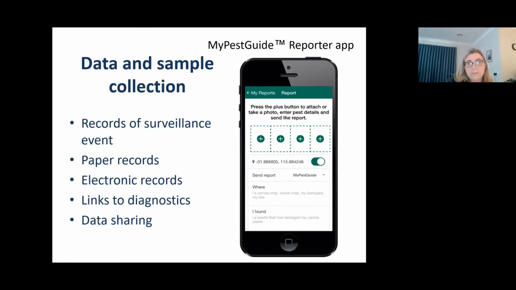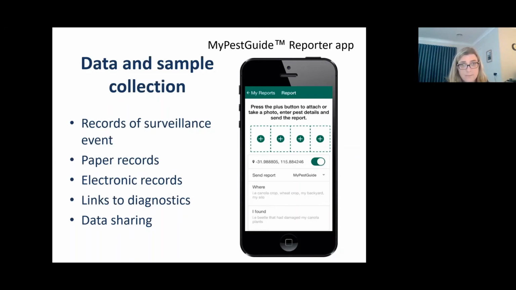Critical to being able to actually analyse and use the information that you collect during surveillance is data capture: collecting and managing the information that sits behind your surveillance activity. So essentially all those details, the factors that we've just covered. It might be as simple as a paper form that's filled out during surveillance, or it might extend to an electronic based record, such as the app that is shown here, which was developed by Western Australia to support public reporting in Western Australia.